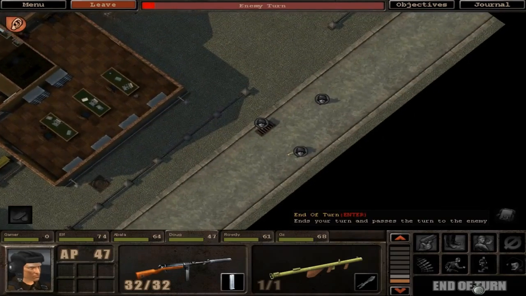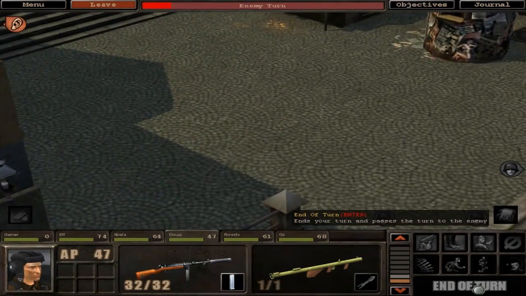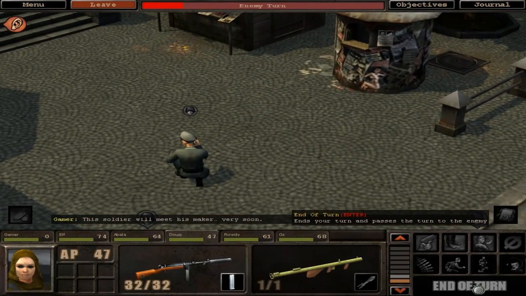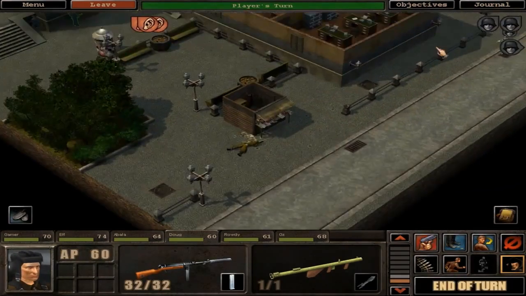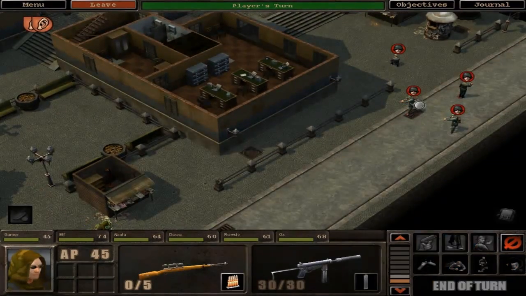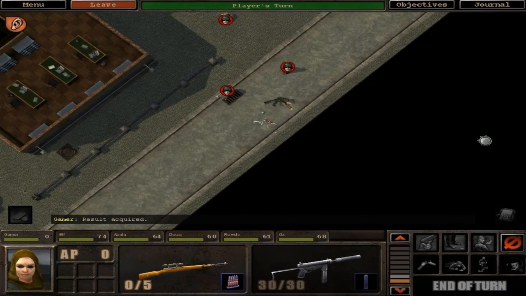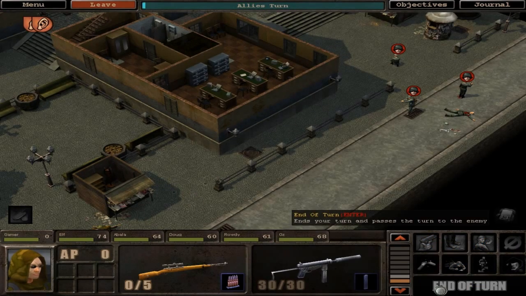Ooh. That came close. Now they're gonna start getting closer, which means I'm going to be able to hit them. This soldier will meet his maker very soon. Oh yeah, gamer can handle this. No worries. Okay, Mouse, calm down. You shoot this guy. Oh, this guy. Result acquired. Half his body's gone as well. And don't worry, he's got enough ammo to kill everyone on this map single-handedly, trust me. I loaded loads of clips on him expressly.